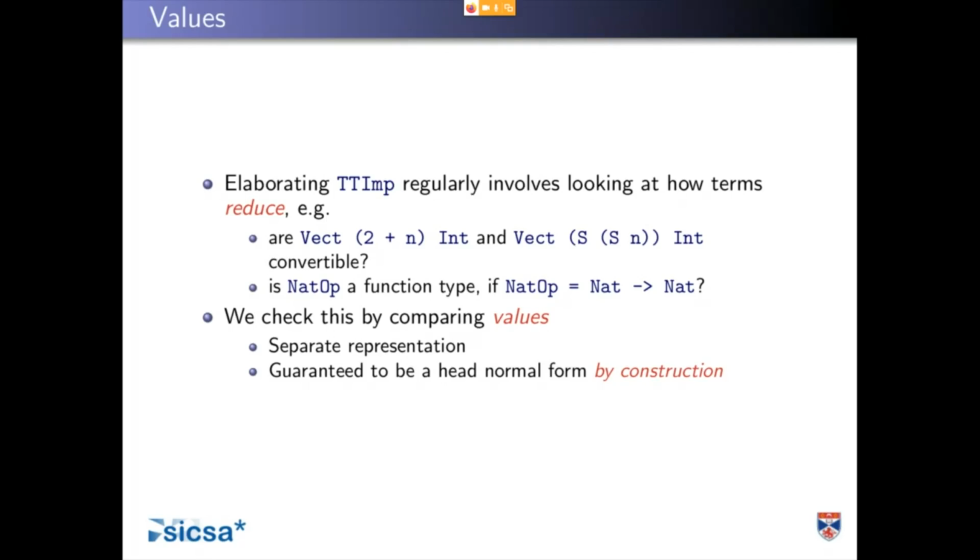So we do this throughout by working with values, not by working with terms. Terms are just the thing that we're constructing as a result of type checking that as directly as possible corresponds to the TT-int that has been given. Values are the things that represent the meaning of a program. It's a separate representation because, as well-behaved type theorists, we like to make illegal states unrepresentable. So it's nice if we have a representation where, just by construction, the thing we're looking at is guaranteed to be a head normal form. There's no possible way that this hasn't been reduced as much as it should be.